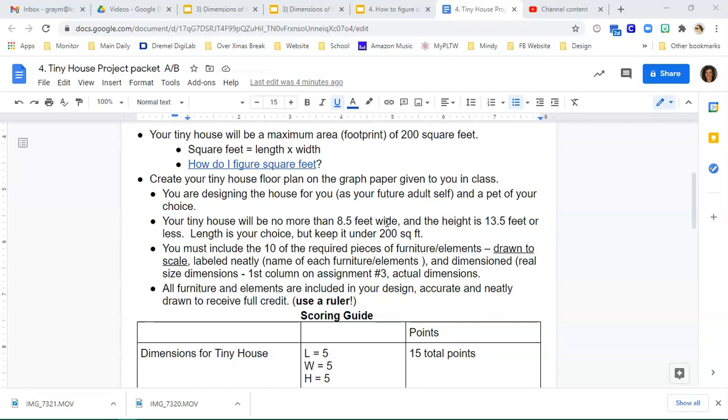But remember, we have to change this to inches first. So you're going to take 8 times 12. If I do 8 times 12, I get 96 inches because there's 12 inches in a foot times our 8 feet is 96. But then we have this half a foot. So that would be another 6 inches because half of 12 inches, or half of 1 foot, is 6 inches. So if I add those together, I get 102 inches.